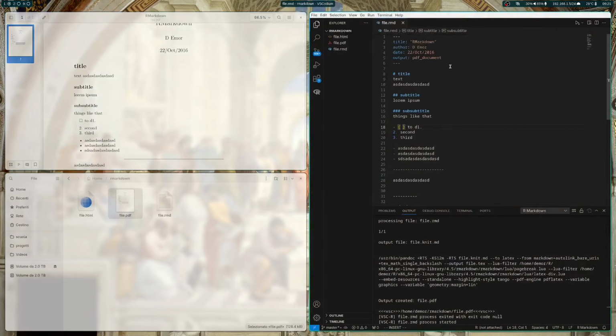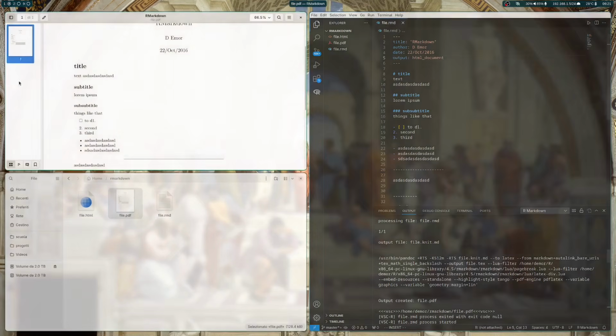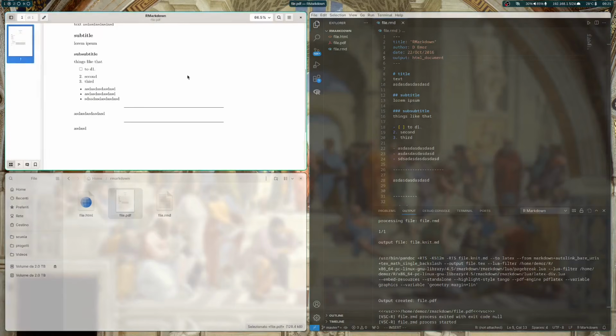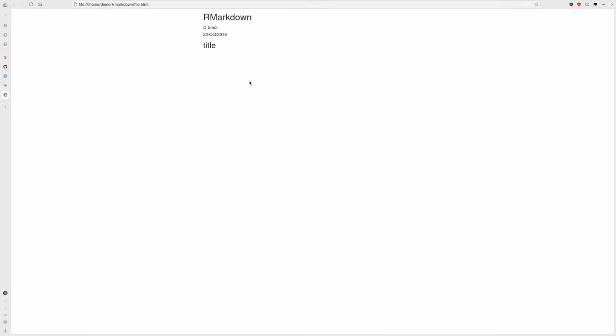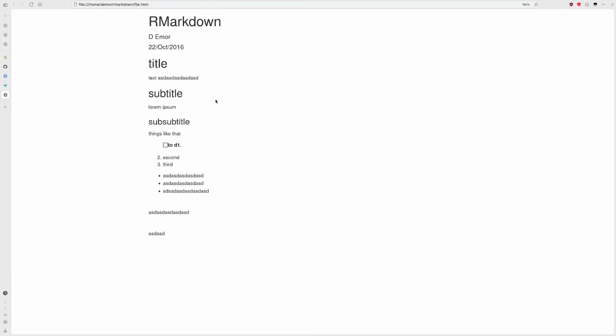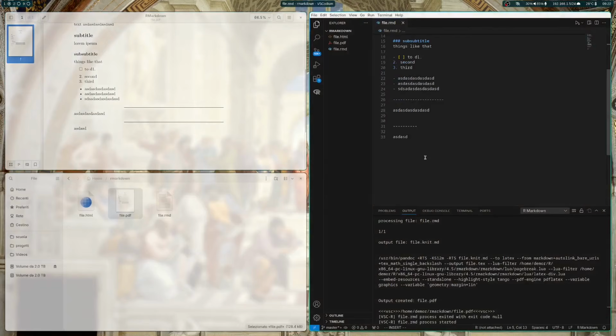Let's actually compile it to an HTML document so that it's way easier to understand. But again, it works for a PDF or an EPUB, for everything you want, and you can even customize it. Okay, we've got this, and we can even tick it. And we got these lines. What else do we have?